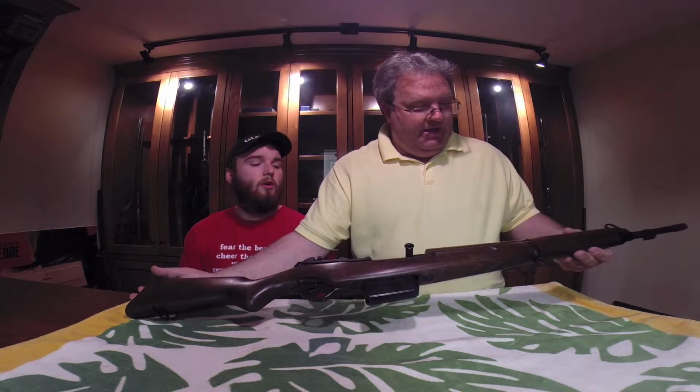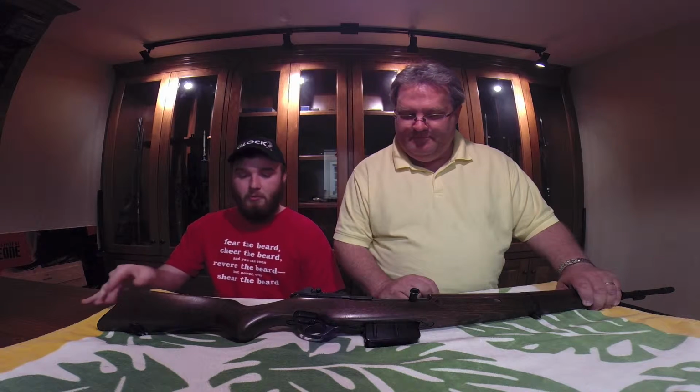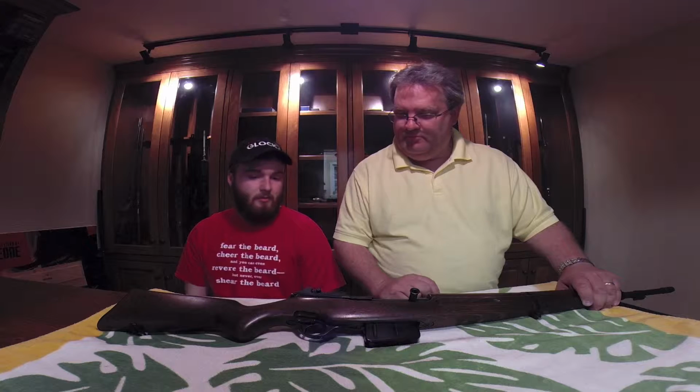A lot of the ones you'll see redone by Century Arms are the Egyptian contract ones, because the conditions of the Egyptian deserts were so rough, and the handling they took with the military actually broke a lot of the stocks. That's why they had to get this Italian beechwood and redo it and fix the butt plates, because they were all beat up and not really usable, and not worth much in that condition to be sold to the surplus market.